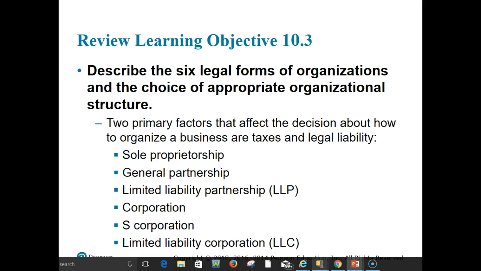In review of our third learning objective: in a sole proprietorship, the owner maintains sole and complete control and is personally liable for business debts. In a general partnership, two or more owners share management and risk. A limited liability partnership is formed by general and limited partners. A corporation or C corporation is a legal business entity separate from its owners and managers; a closely held corporation is owned by a limited number of people who do not trade stock publicly. An S corporation taxes owners as a partnership. An LLC is a hybrid between a partnership and a corporation.